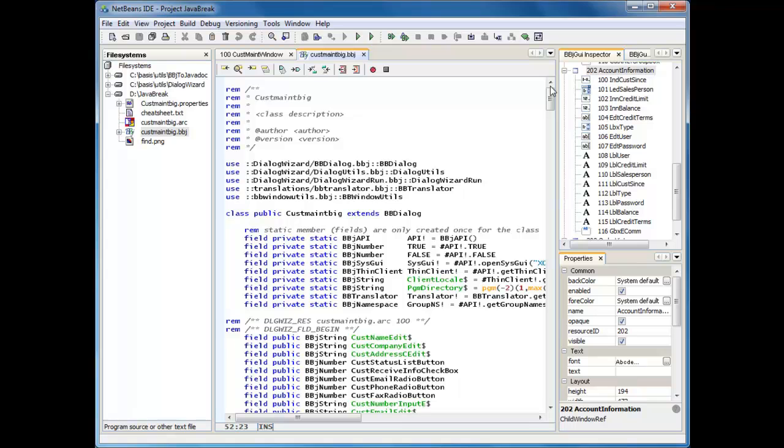regeneration process. One thing to note is that Barista is not required to use the Dialog Wizard and dialog programs generated by it. The Dialog Wizard strives to be a productivity tool for individual dialogs that optionally can work with Barista. Let's take a brief look at how we can use a Dialog Wizard generated class in conjunction with Barista.